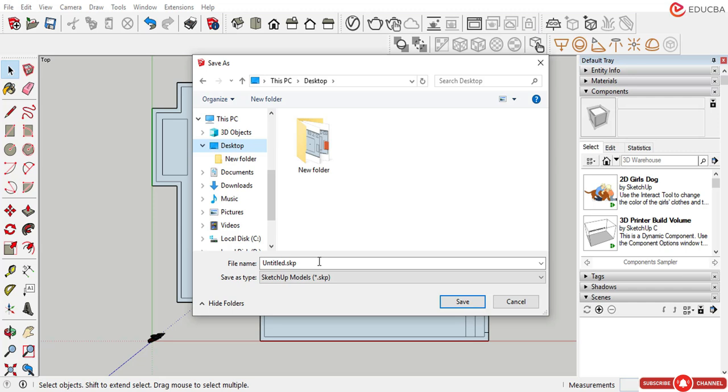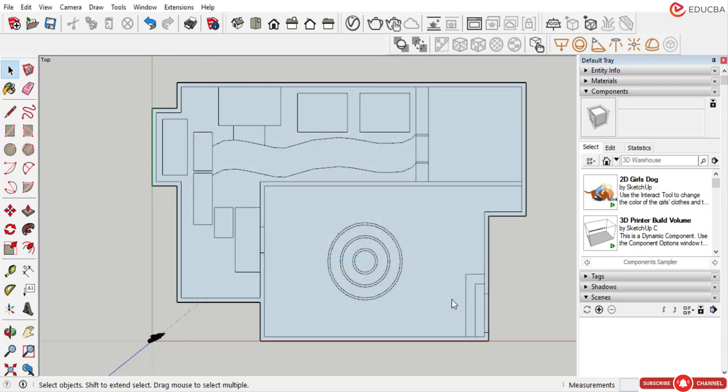Give it the name 3D view for landscape garden. So I have just saved this. Now let's start converting this top view into 3D.